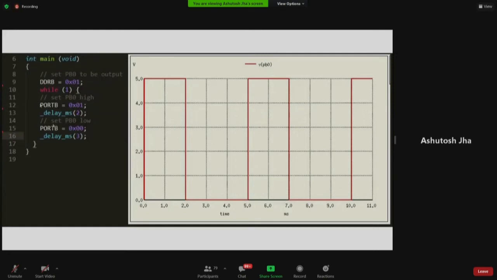So what we are doing, simple, we're just setting the output high for 1 millisecond and then low for 3 milliseconds. And this is the sample output that we get. So it showcases that whatever framework we had made, all the communication is happening properly, and also the timing is proper, as you can see.